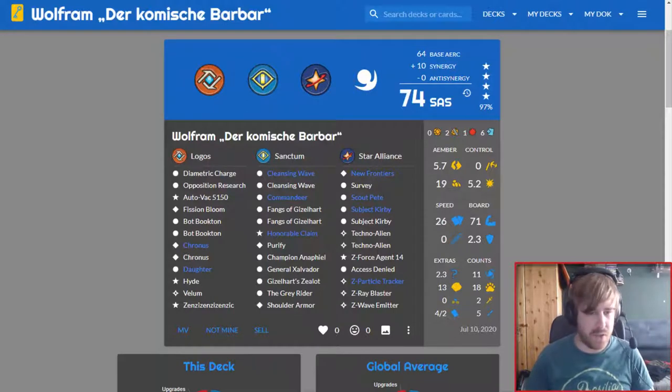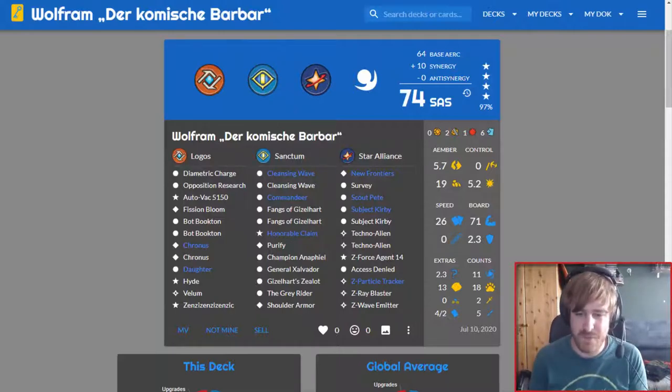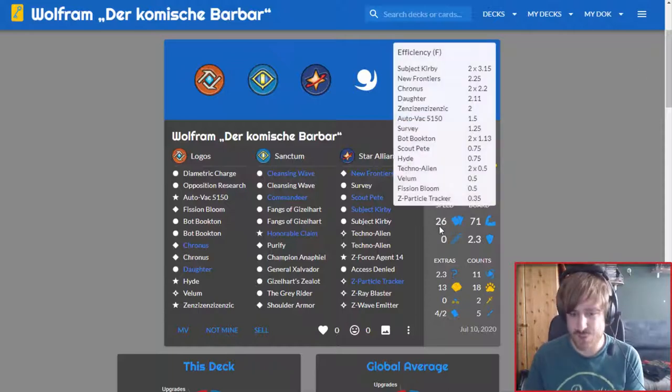Today we are going to look at the deck Wolfram, der komische Barbar, which in English would be Wolfram the Funny Barbarian. That's what would probably be the English name. This is one of my top three decks so far from my first display. It is definitely the weakest of the three, but I think it's the most fun to play, and the reason is this whopping 26 speed.